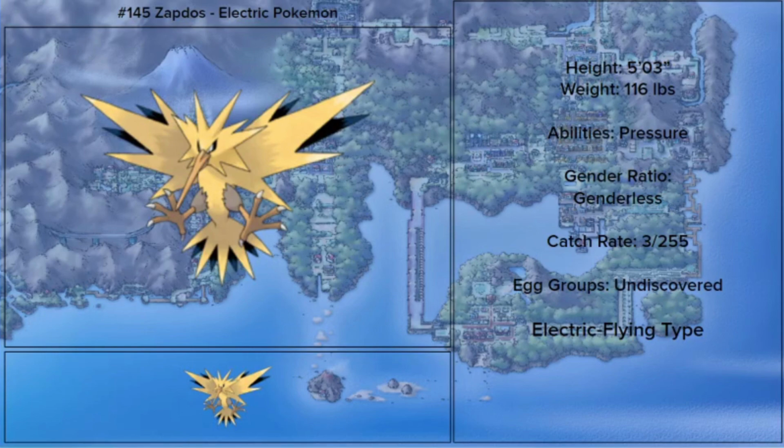Its thighs are tan and it has thin, light orange legs. It has feet with 3 forward-facing toes and 1 backward-facing toe. Each toe has a short talon. When Zapdos flaps its glittering wings, it can potentially cause thunderstorms as well.